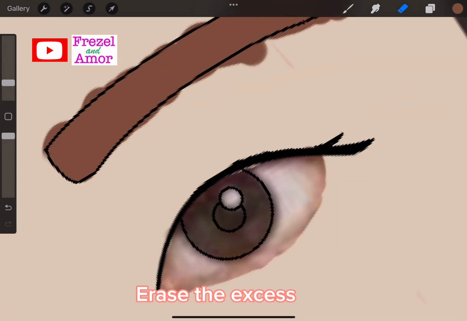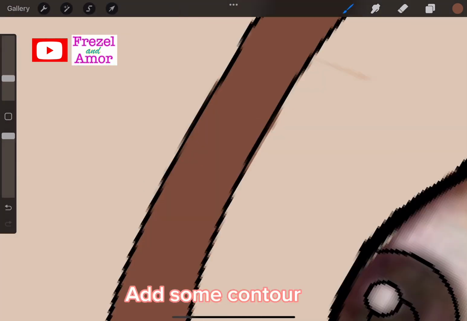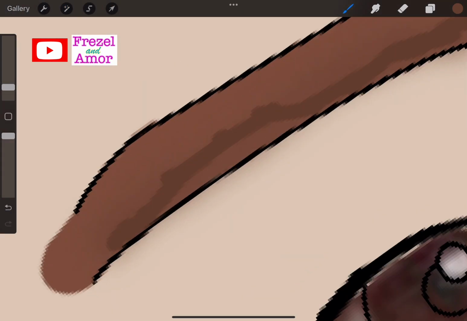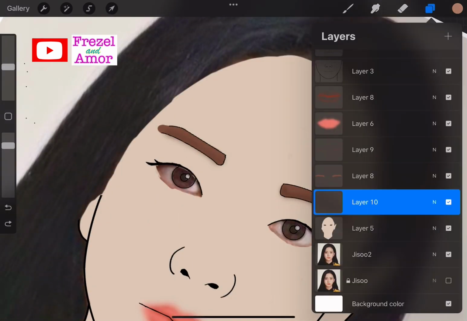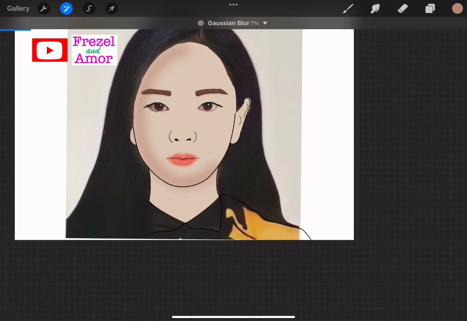Erase the excess. Add some contour. This will enhance the appearance of the drawing. Wow!